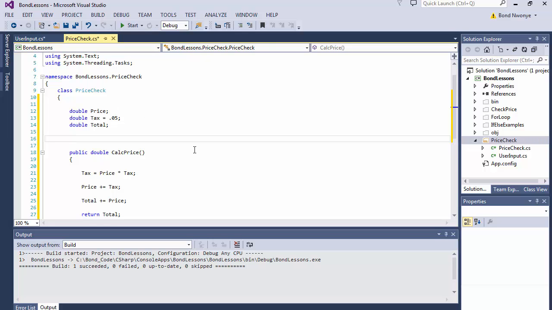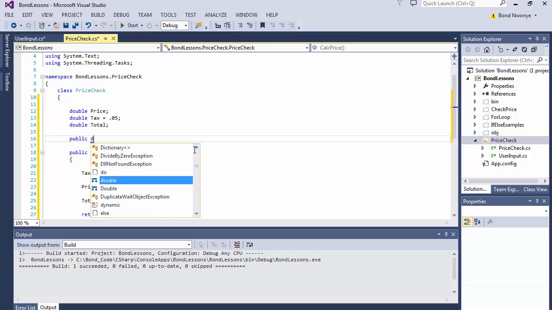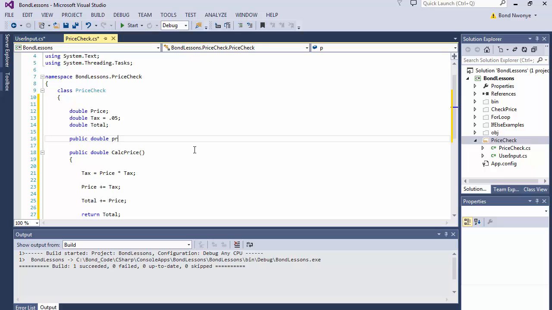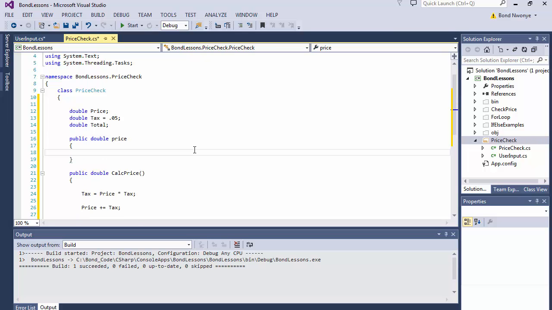So let me do a public of the same type, name it price but a little differently. Notice how the price, the class variable right here, starts with an uppercase P for price, but right here is a lowercase. I'm going to write what they call a get set method.